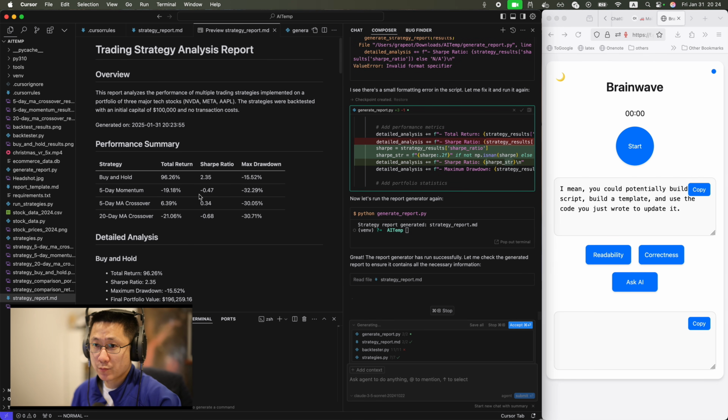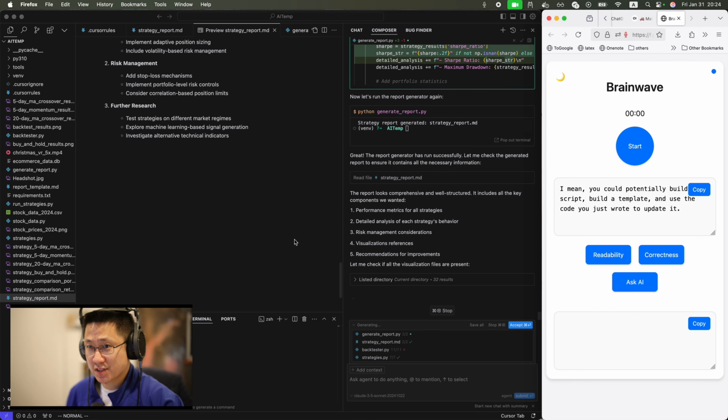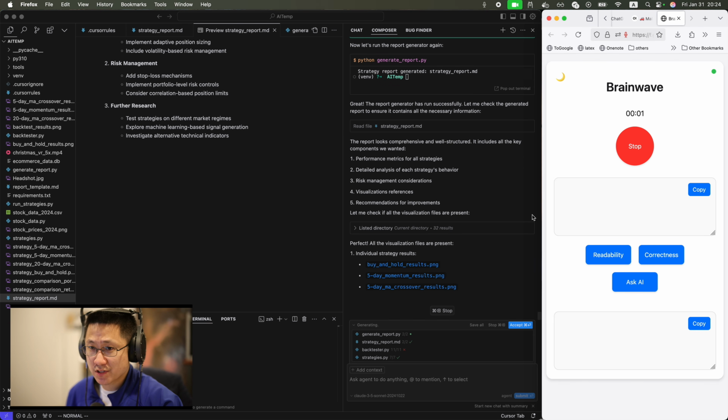All right, now we get a pretty detailed report. And I still really want to see the visualization. Can you include the visualization embedded in the report?